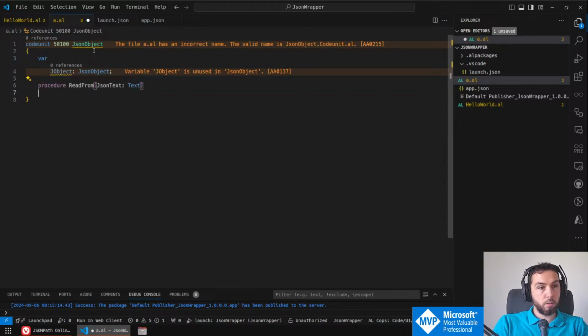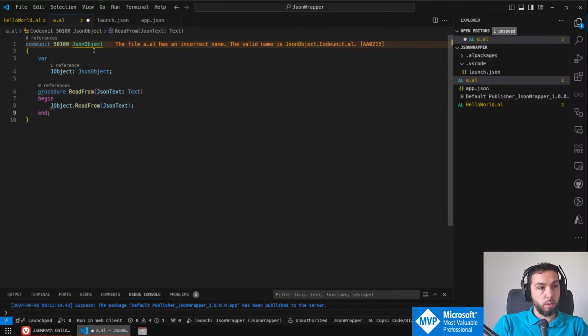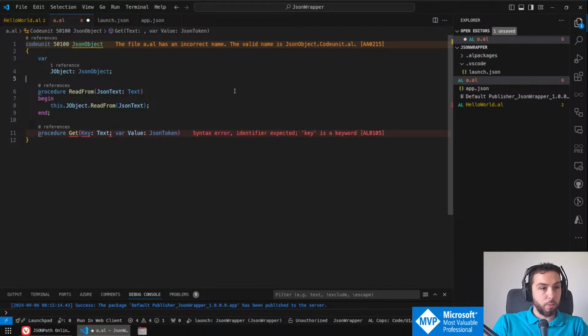And then I think read from does make sense to put this as, oh yeah, we'll do it right from the start. So this does make a lot of sense now, and this is where I will create a change already. So we'll create a get, but the get won't do this, because this is the exact signature from the JSON object.